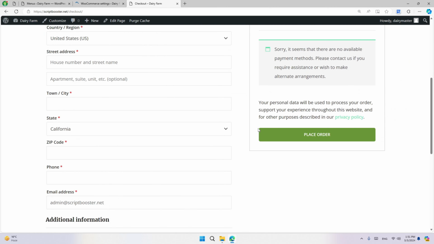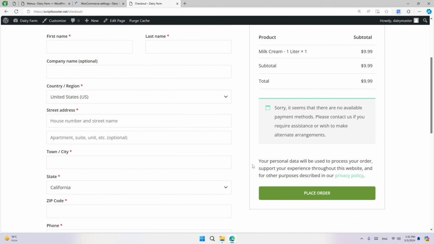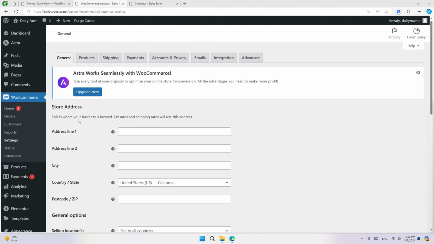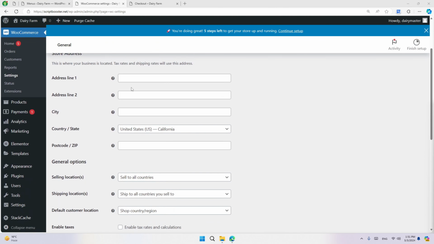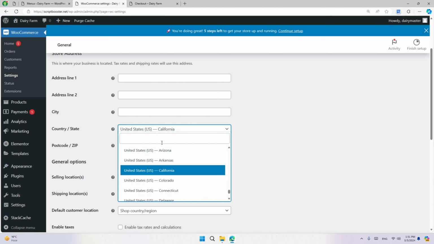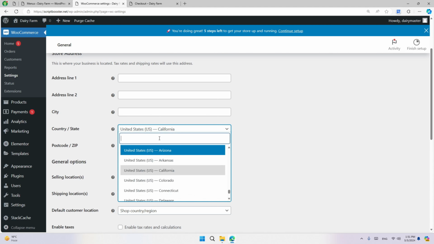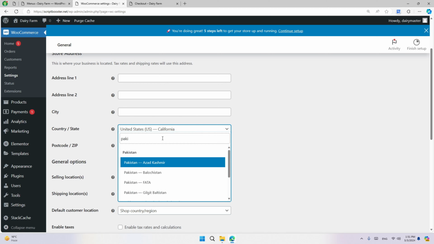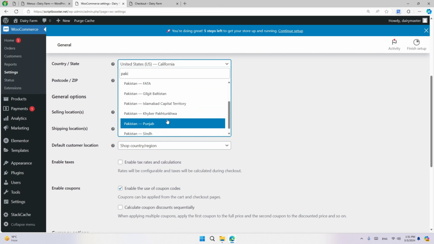So if you see, we don't have any payment options yet. Let's add the payments. First of all, from the settings you will enter your details here, like your country / state, like from Pakistan, I can enter Punjab here.